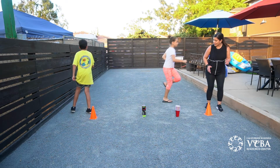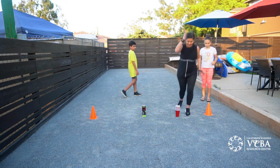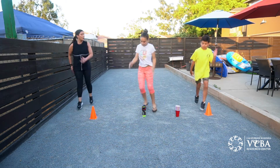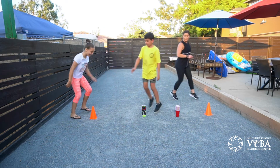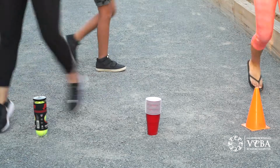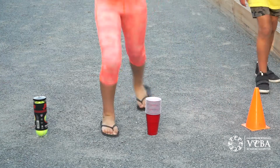Awesome. Next time around, we're gonna ski through. Let's ski, ski. Right and left with your feet. You can move your arms. The more you move, the more calories you're gonna burn, the more energy you're gonna get out. So do it two times, guys. One more time. Let's go. You got this.